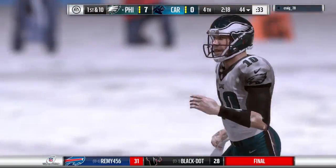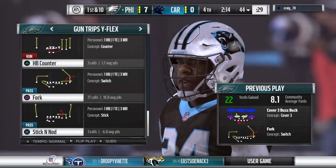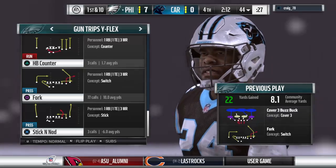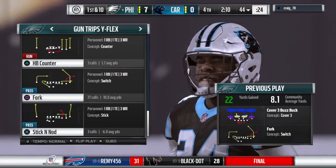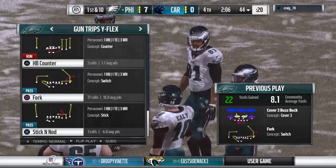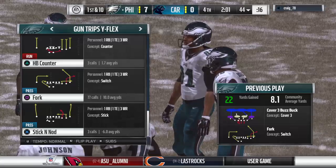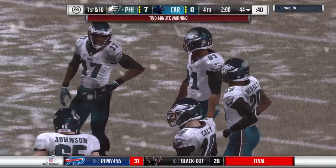And in this weather, I know you weren't a quarterback. You were on the defensive side of things, but how hard is it to throw that football? It can't be easy because you never know how the moisture is going to affect things, and each quarterback handles it differently. Some of them are a little bit better than others. Depends on whether they wear a glove, not wear a glove, how cold is it. You know, all those things go into it.